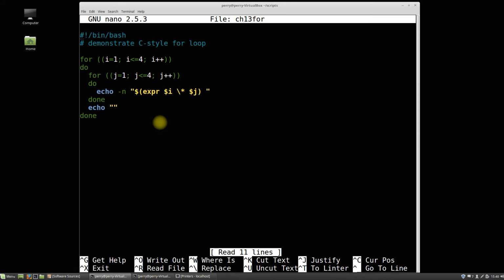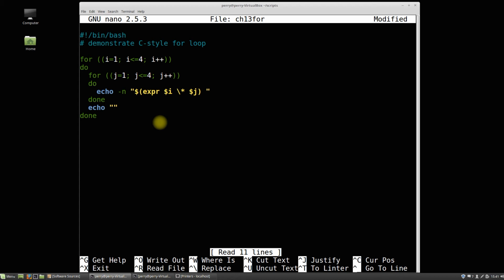That is done by using a for loop within a for loop. And in this case, we used both C-style for loops to do that. We could also do that with while loops, just as I was showing you earlier. A for loop and a while loop are rather equivalent, but the while loop would take a little bit more code. But just for completeness, I'm going to go ahead and show you what that would look like.